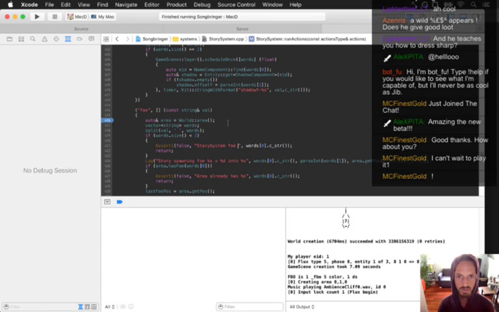Story system foe action requires two words. There. And now I can remove this breakpoint and run it again and it'll break this time.